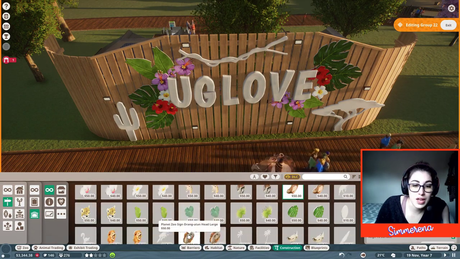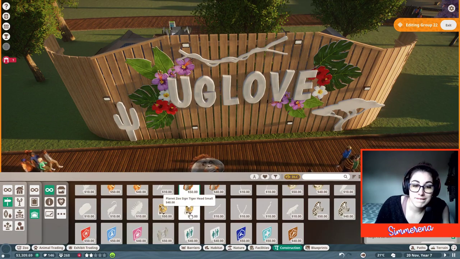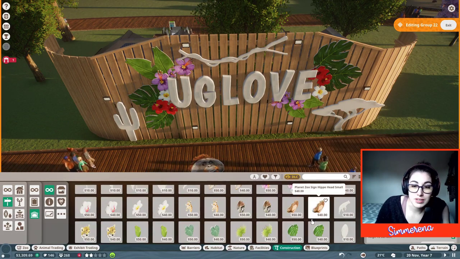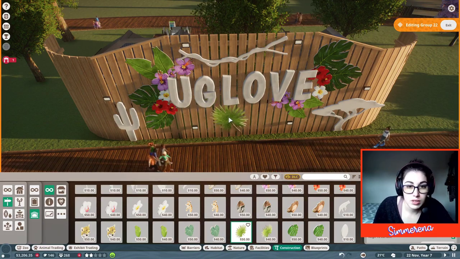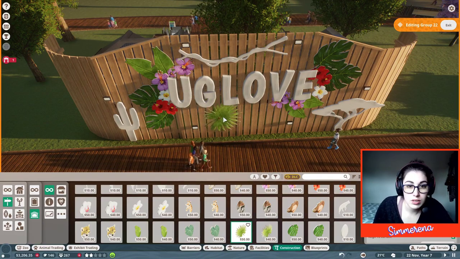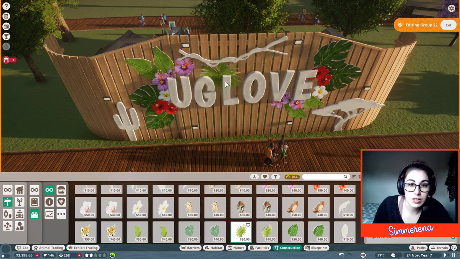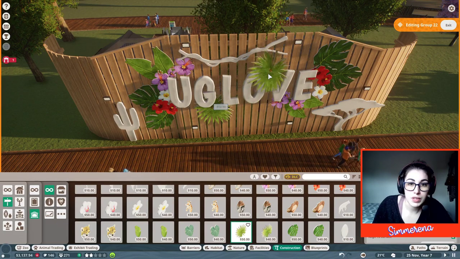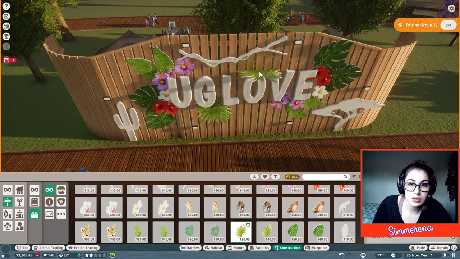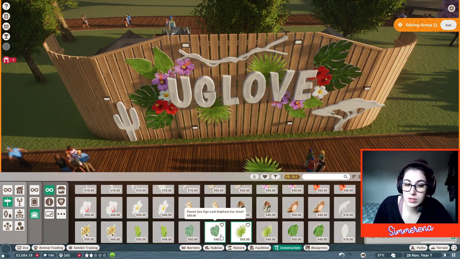Oh, hippo face. There's not really much I can do here. Not really much I can add. Maybe that there? No, that's not what I wanted. That's what I wanted.